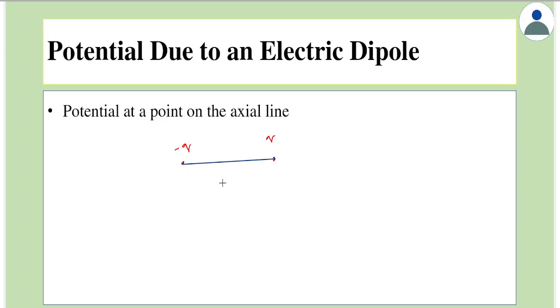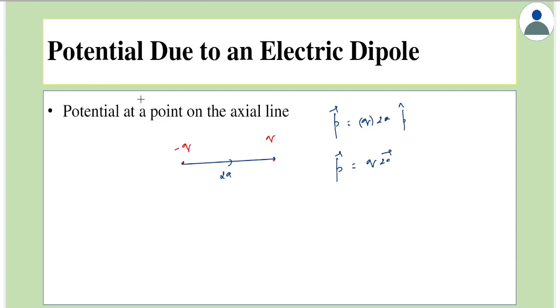Conventionally, the distance between them is given as 2a, and we define a term called as dipole moment, which is given as the product of any one charge magnitude into their separation and into a direction which is from minus q to plus q. This topic has been done in the previous chapter of electrostatics. We can also write this as q into 2a vector form. This is called as the dipole moment because of an electric dipole.